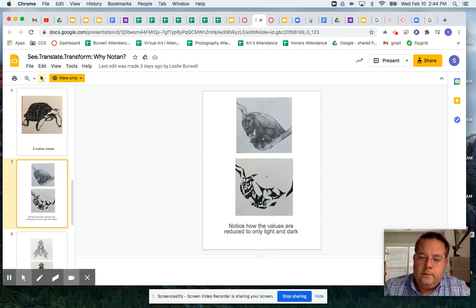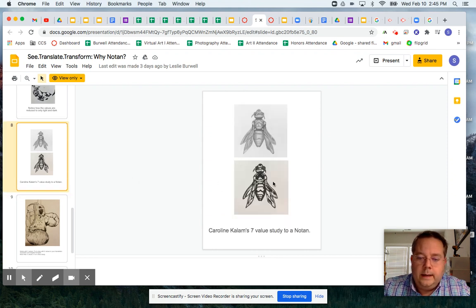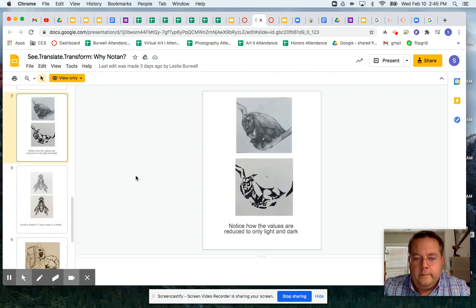So in the case of the monkey, if you hadn't seen this value drawing, you'd just seen the Notan, it might be a little bit difficult to figure out that this is a monkey. You can start to see the toes and a little, there's a face of some kind, but even the line at the back isn't clearly delineated, and that's okay, because what you're looking for is where the lights and the darks are. So with the bee, again, it translates really well. It looks like a screen print, but don't get hung up on it being recognizable. What you really want to do is properly convey the dark area versus the light area.